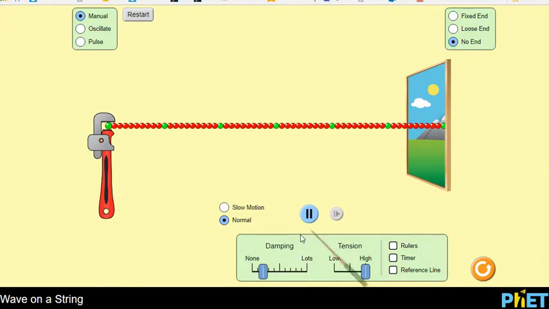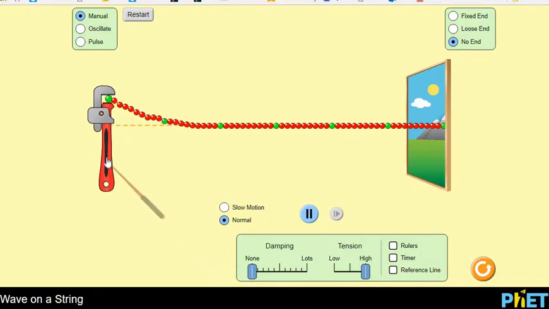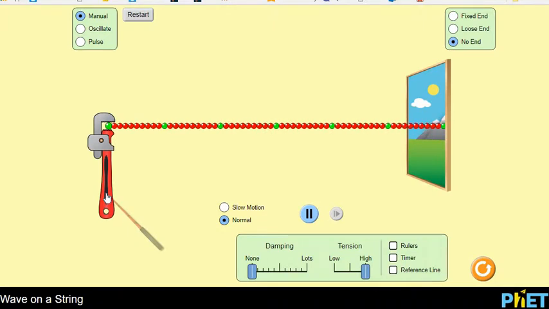We also can change the amount of damping that our spring has. So you might have noticed that our wave that I just made died out after a few seconds. That's because of this damping. It's basically a measure of the internal friction in the spring. So if we get rid of that altogether, of course physicists love no friction situations, then our wave or our string will pretend that there is no friction involved.